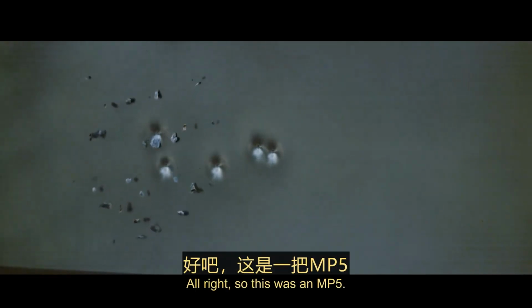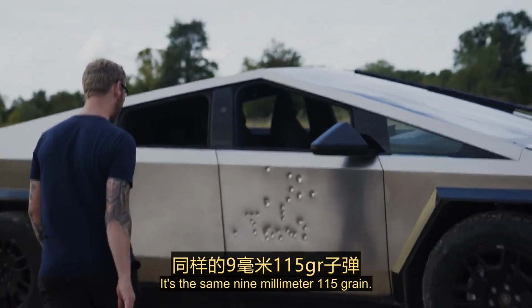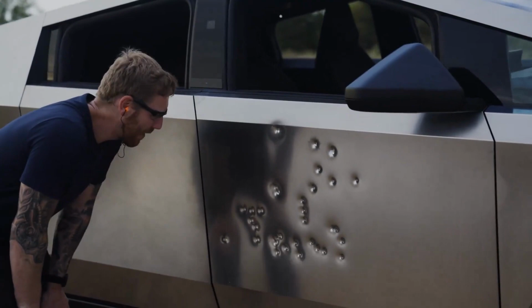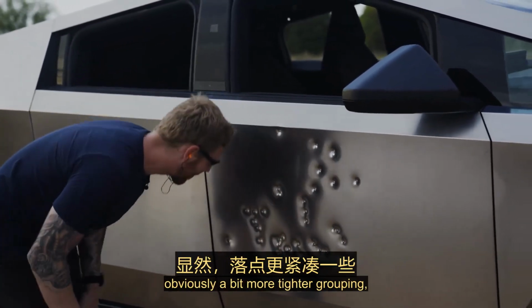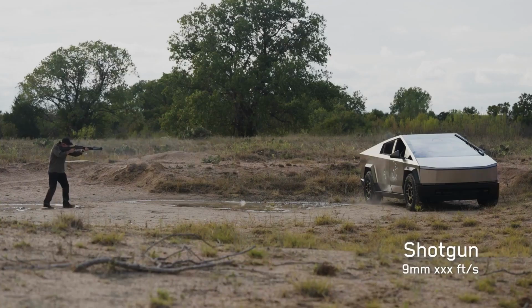All right, so this was an MP5. It's the same 9mm 115 grain. It's going a bit faster. We've got only a 4-inch barrel, but an 8-inch suppressor on that. So you can kind of see, obviously, a bit more tighter grouping, but yeah, still no penetration, so looking good.